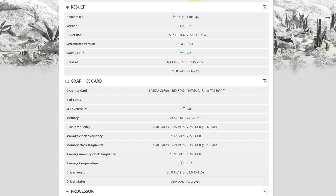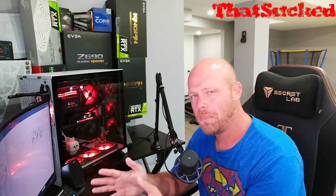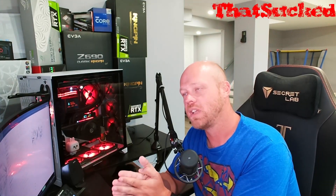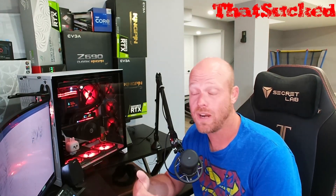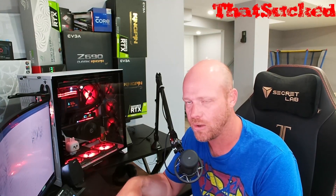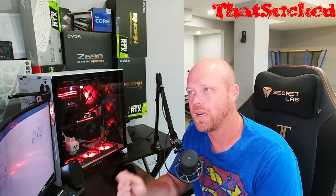Getting into the actual numbers again — we've got the 3090 on the left this time, 3090 Ti on the right. We were able to actually push the 3090 Ti way harder in this than we were in Port Royal: 2,250 MHz with an average of 2,226 — higher than what we peaked in Port Royal. The RAM speed was in the same general area, around 1,388 vs. 1,397 in Port Royal. The 3090 oddly seems to be able to hold a better memory frequency. The weird part is the 3090 has RAM on both sides, so it technically could run hotter. It's weird that running the RAM colder doesn't seem to be netting any benefit. If you watch one of Lumi's videos on this card, he actually highlights that RAM running too cold makes it perform worse, which makes it harder to do extreme overclocking with the 3090 Ti — really counterintuitive. It's still probably good for the lifespan of the RAM, but not necessarily the performance.